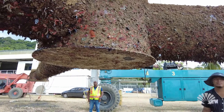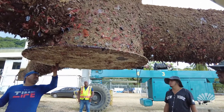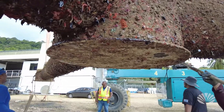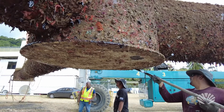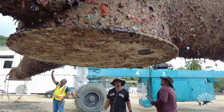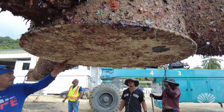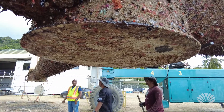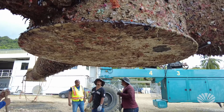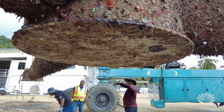A lot of people are worried about steel rusting, but with the process we've been using we actually have a layer of calcium protecting the steel. Any areas exposed to salt water have the electricity going through more easily, so the calcium gets attracted to those areas. It's kind of like a self-healing system.